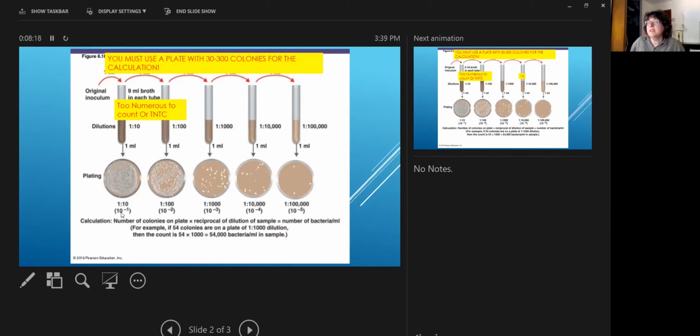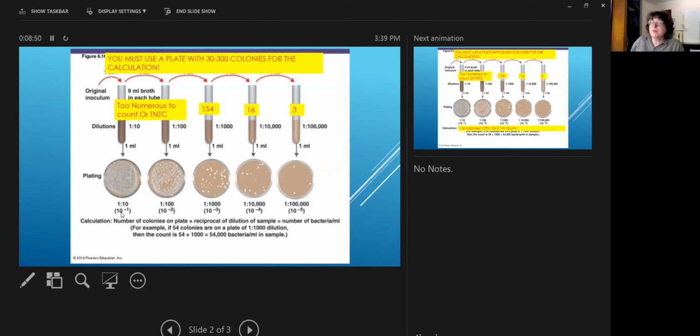The plates at the very lowest concentrations give us 16 and 3 colonies. Seems like maybe you could use that 16 colony plate to do a calculation, but the problem is it's under our 30 colony minimum. So we really have to use the plate in the middle. In a plate count experiment, there will be a single plate that is the right plate to use for the calculation. And here it's the one in the middle.